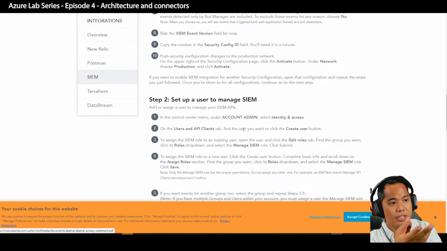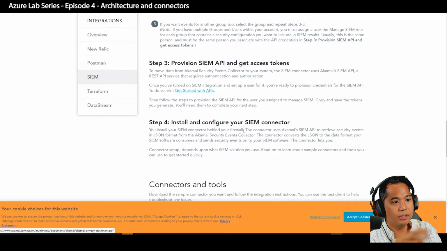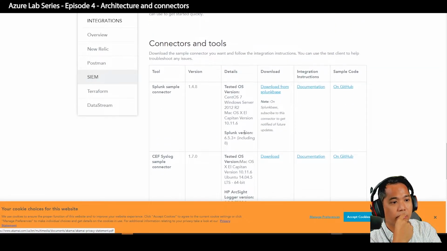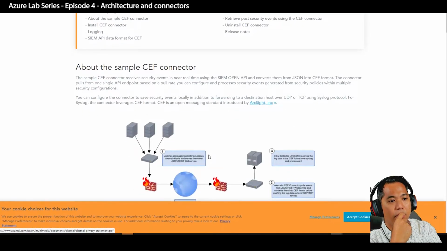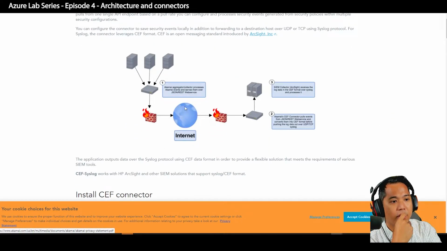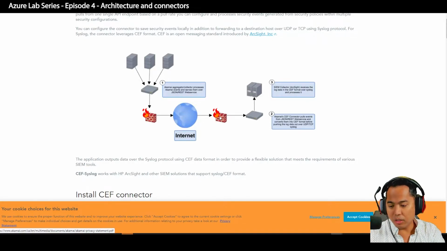So you set up a SIEM, right? You provision your connector, a CEF sample connector, and then you go through the documentation. Akamai will send their events through the internet, it has to go through a firewall, right?